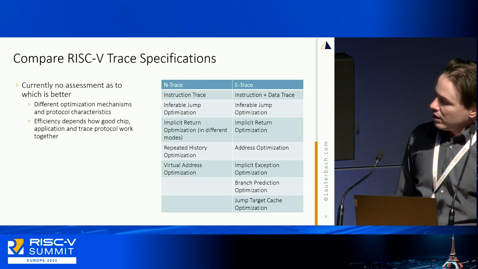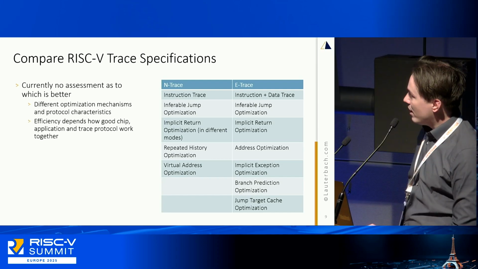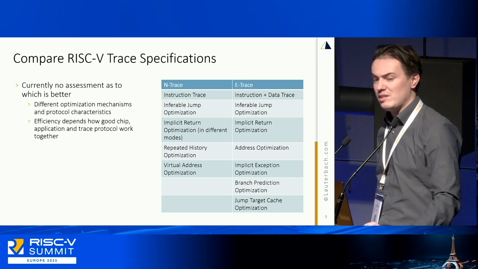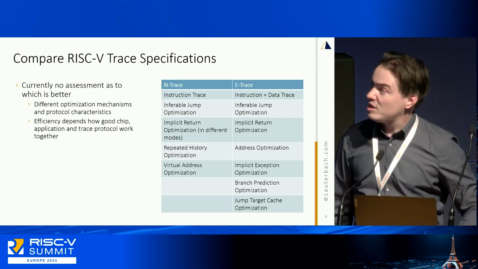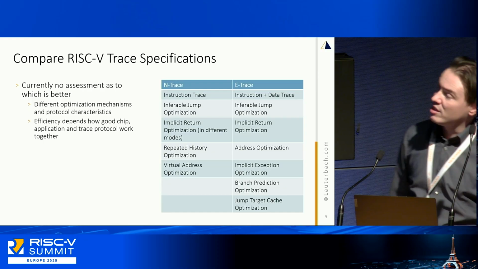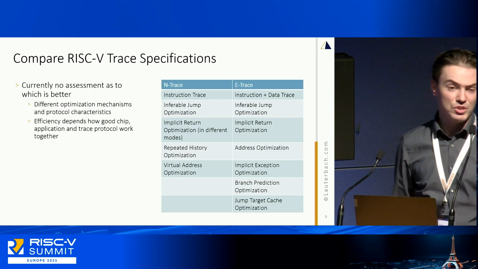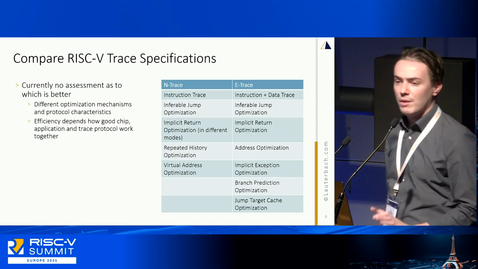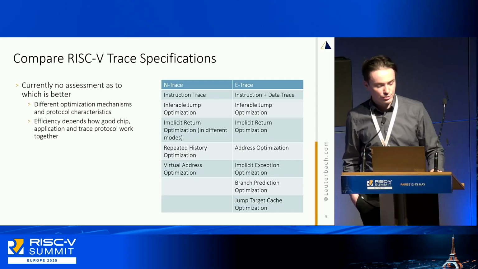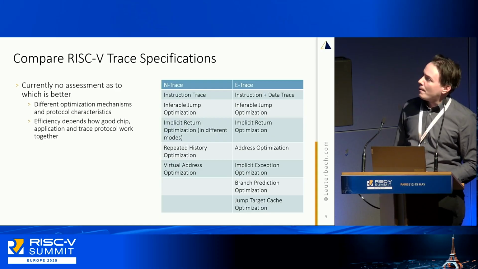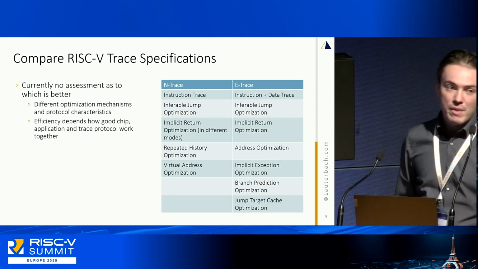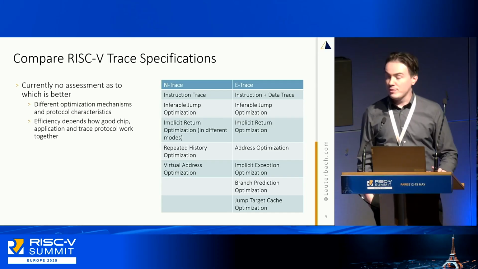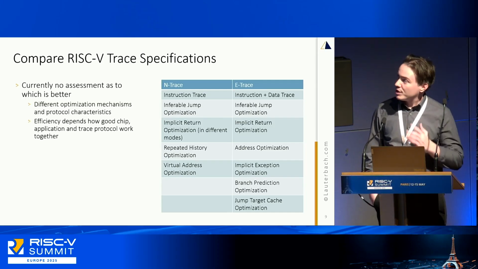Now we can quickly compare the two standards. The idea is not to say which one is the best, because it will always depend on your project and what you want to achieve. Typically, as a starting point, you can see that one does only instruction trace, while the other also does data trace, which can always be useful to trace some registers, peripheral registers, or even some global variables, so some data structures. But in the end, they all have their drawbacks and their advantages. So it's always a matter of choosing in comparison with what you need. But here is a list of what they both do.